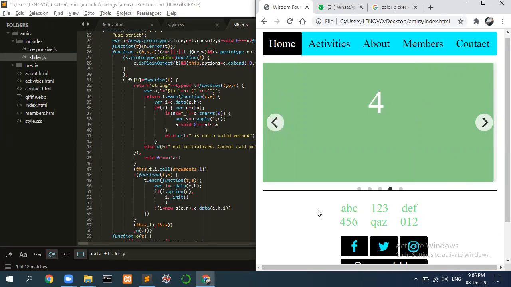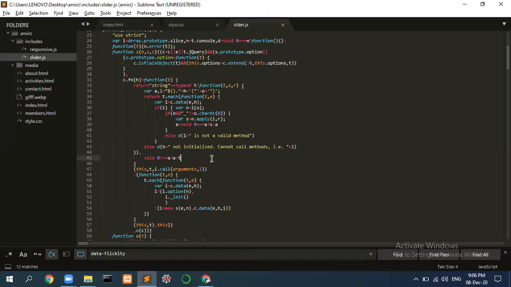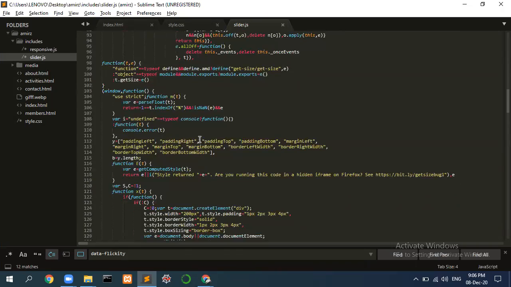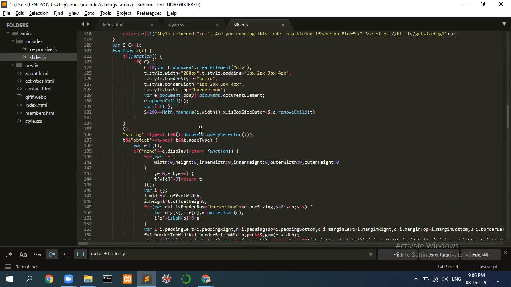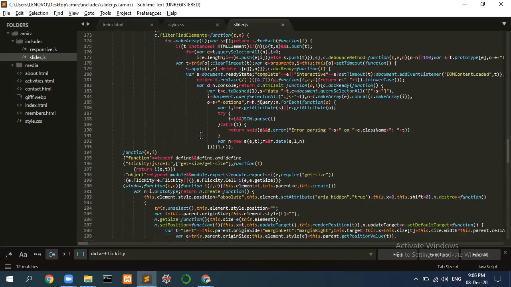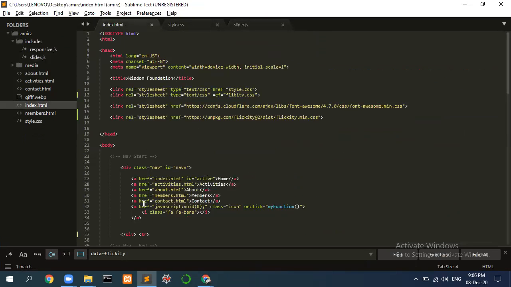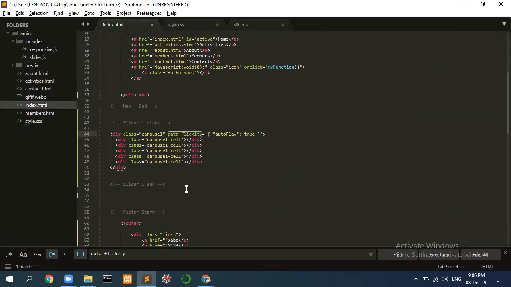So if you want a slider with buttons and with an automated timeout, you can do that just by adding the script. Explaining this entire script would get too much, so you can simply add this script over here.